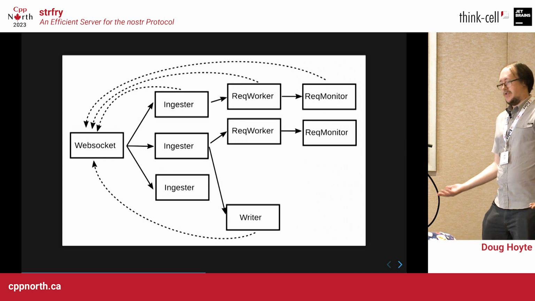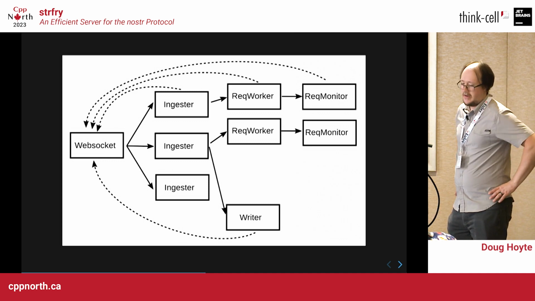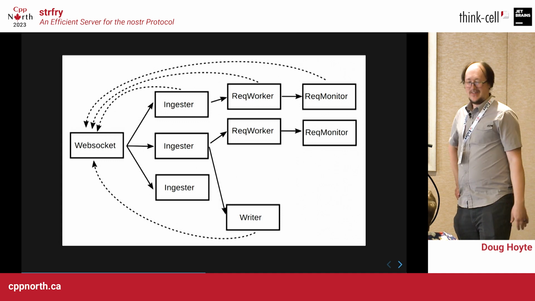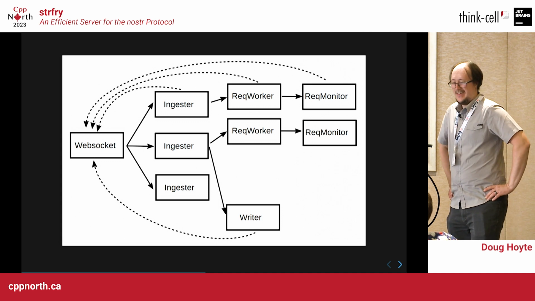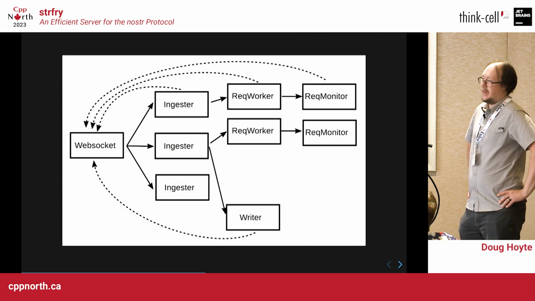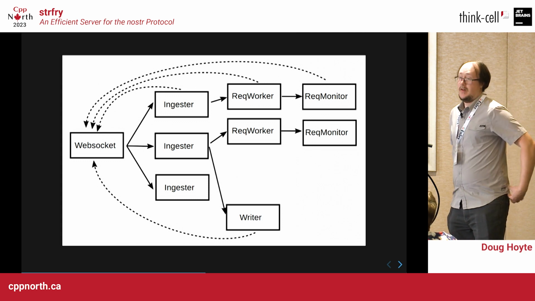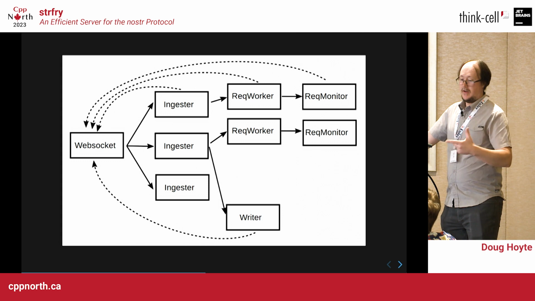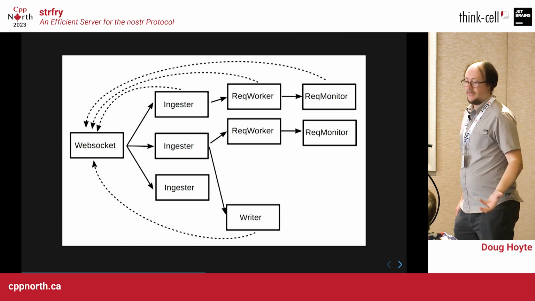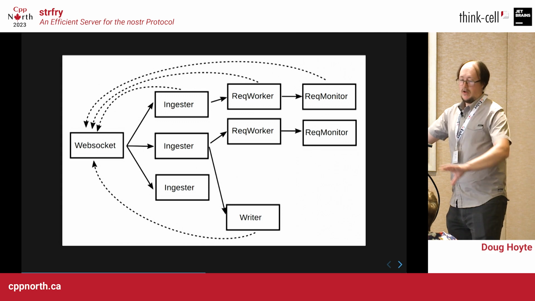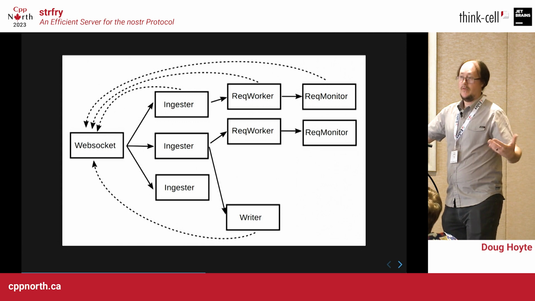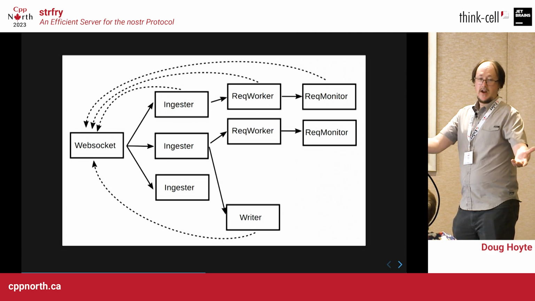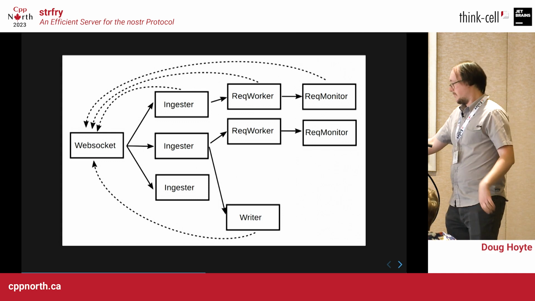This is the architecture diagram of strfry, right? We have this WebSocket thread, which actually uses WebSockets and not CSOCKS anymore. Sorry, Matt. But what it does is it accepts requests from the users and routes them to the ingester, right? The ingester, I'll break it down in more detail in the next slides, but it does a lot of CPU intensive processing of the message and then forwards it either to the writer or to the request flow, right? And all these other threads will send messages back to the WebSocket if they want to reply to the user, right? So the ingester, for example, would reply to the WebSocket if the message was malformed, right? It would send an error back to the user, saying this is not a good message. And the WebSocket would do that, right?